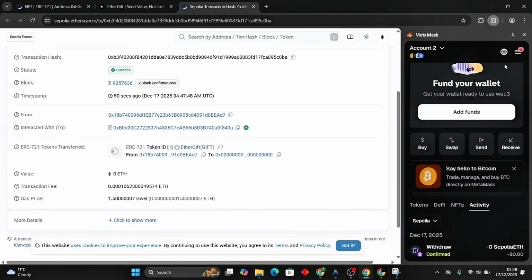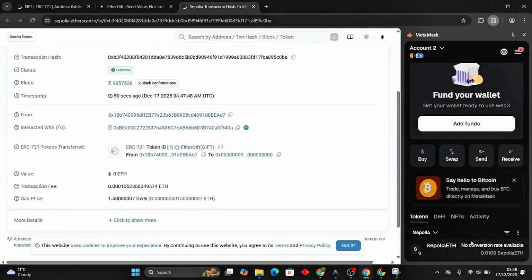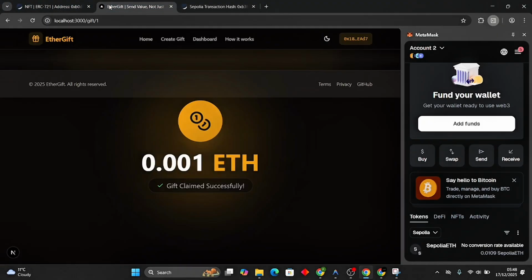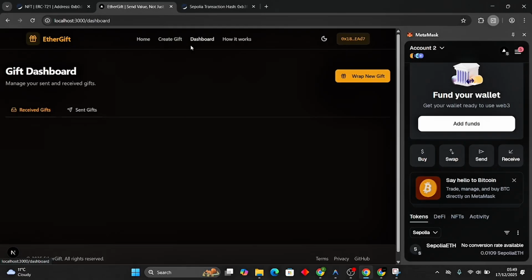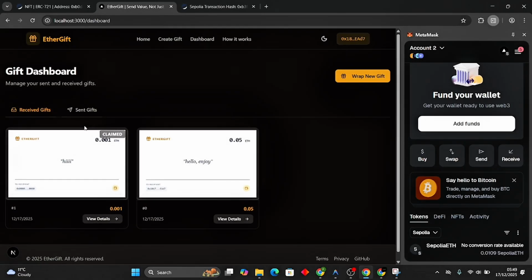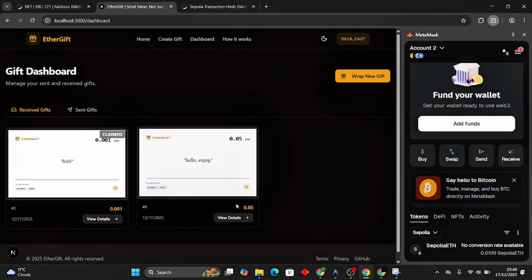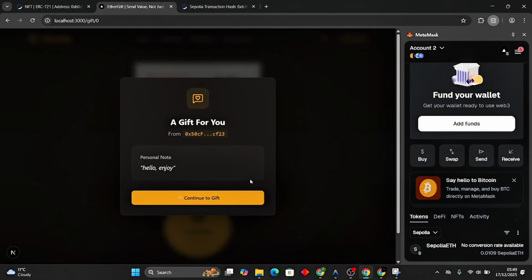So let's try and claim the second one, since we have about 0.01 now. Let's try and claim the second one on the dashboard. This has been claimed. You can see it's showing claimed now at the top, which makes sense. Let's click on this one and check.